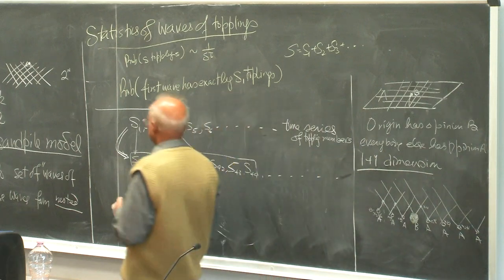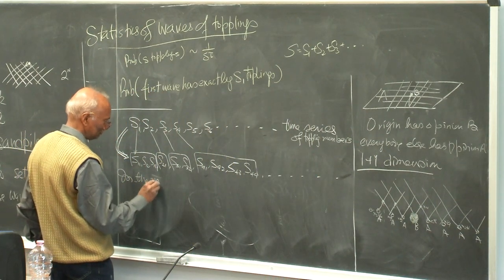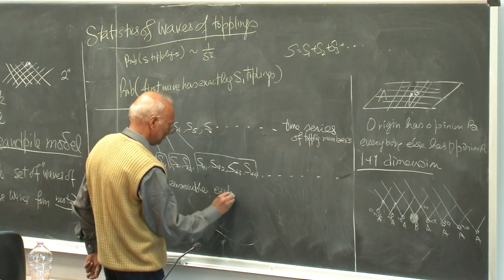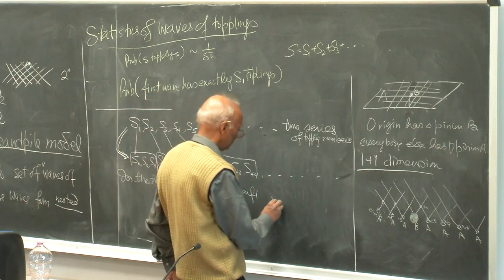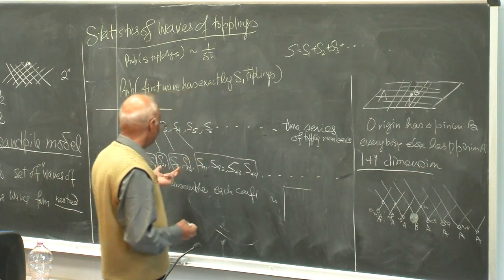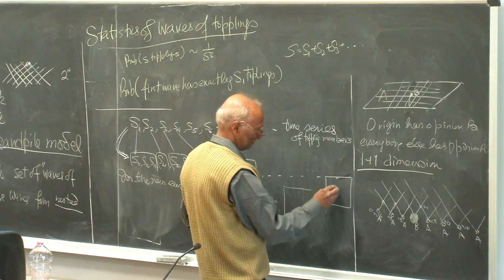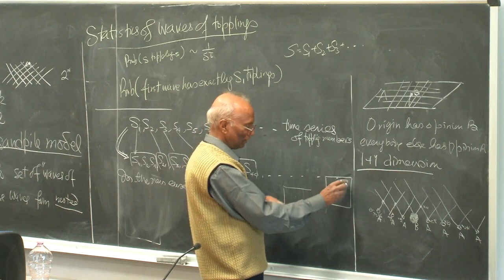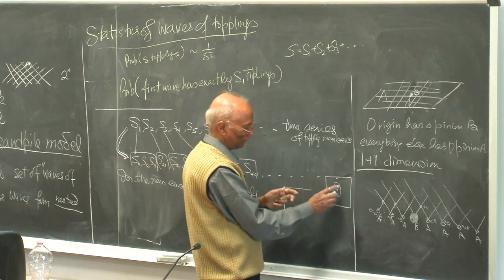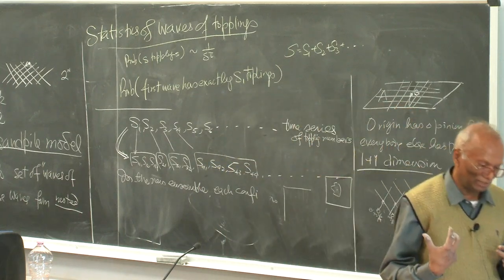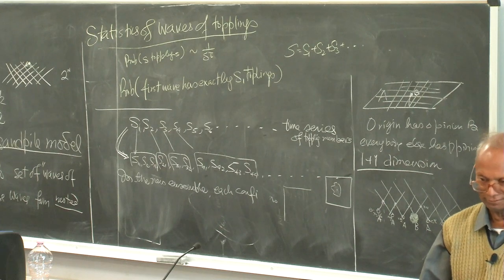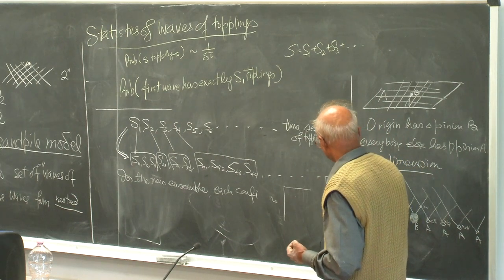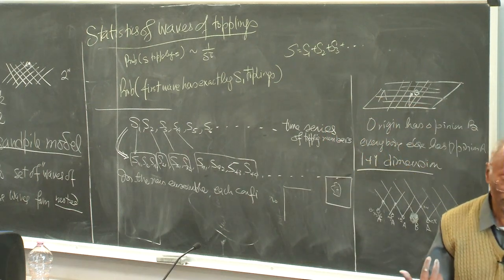You can show that in the new ensemble, each configuration is like this. So what happens if I look at this configuration? There is some site here, and this is my configuration after 3 topplings. So I ask, is this configuration stable or not? Recurrent. Is this configuration recurrent or not? Suppose I change this from 4 to 3, will this become recurrent? If yes, then you are done.